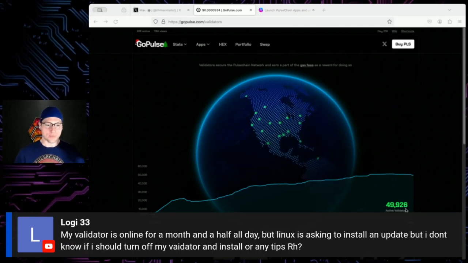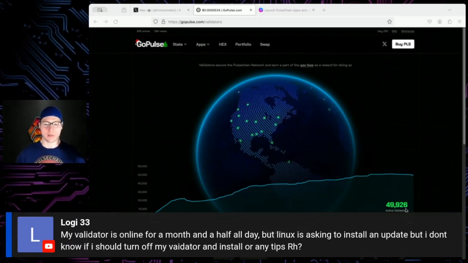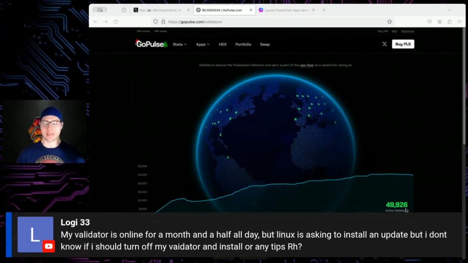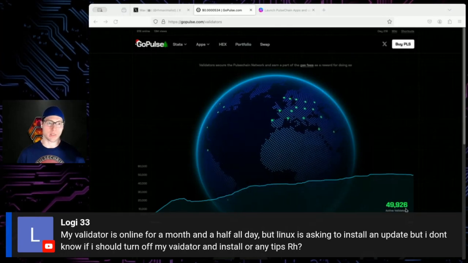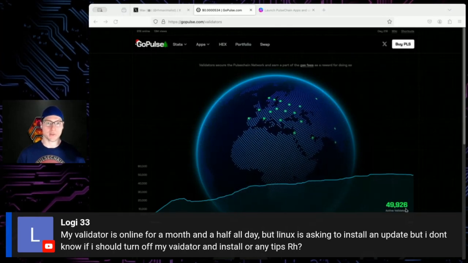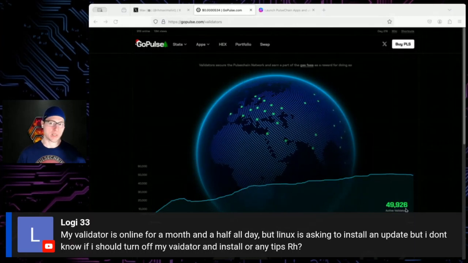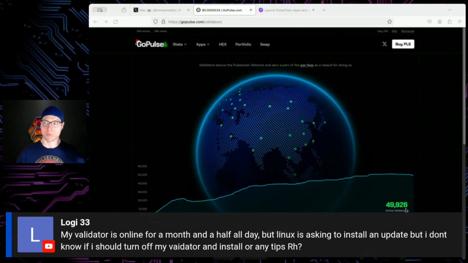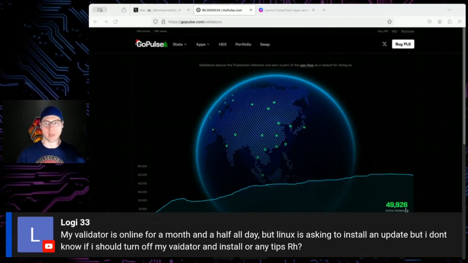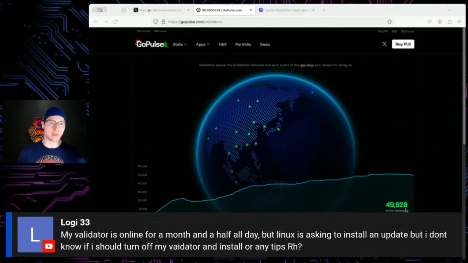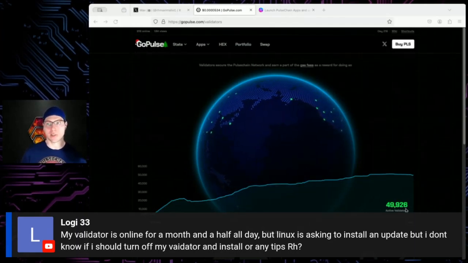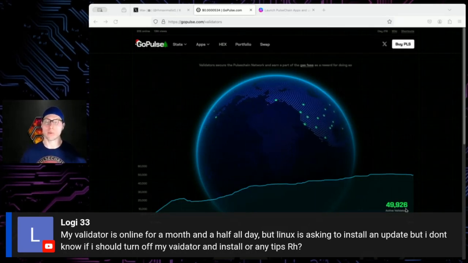So the validator's been asking for updates. I personally don't plan on installing updates unless they are critical updates, the ones that actually affect my validator or otherwise. If there are no bugs that affect the software you're running, what's the point in going out of your way to update, reboot, have the downtime? Chances are the updates can break stuff too. So it's not like zero risk when you're doing updates. There's low risk, but it can still break stuff, depending on if you have special hardware and all that stuff.